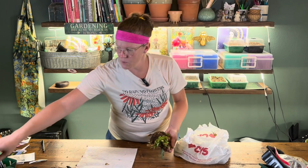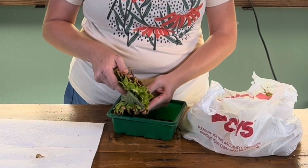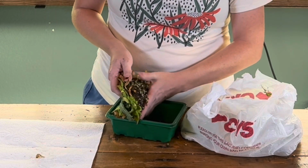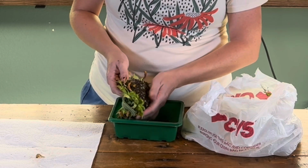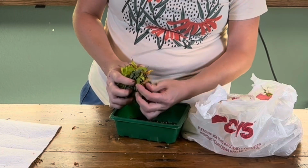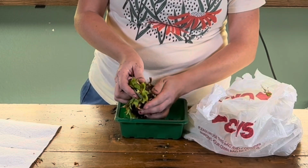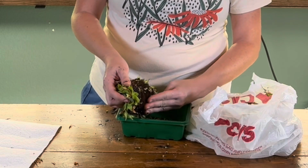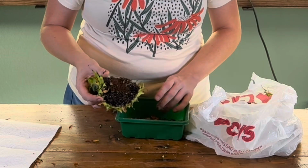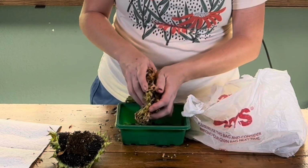Now, regarding the sunflower seeds, what I'm going to do is come in here and brush off the chaffing at the top. It's still pretty easy to do that right now. And basically it's going to expose all of the sunflower seeds underneath it. I'll take off as much as I can. I don't think the sunflower seeds are ready to harvest today, so this is just me preparing them, taking off as much of the chaffing off the top as possible.